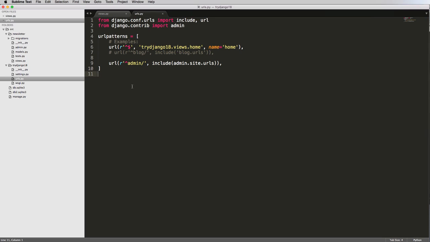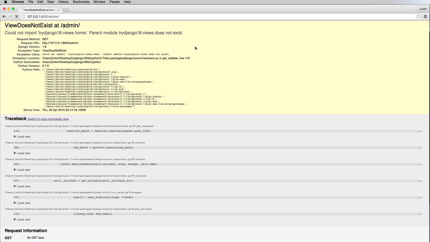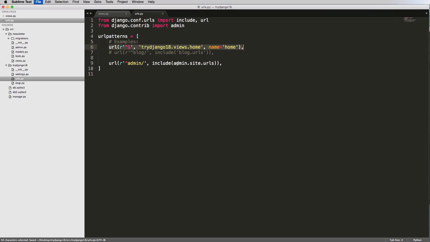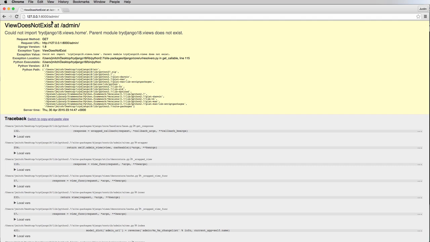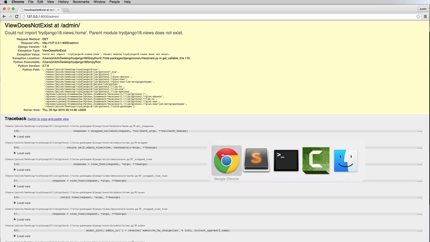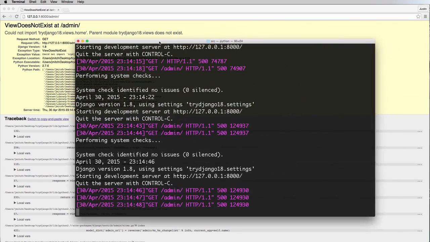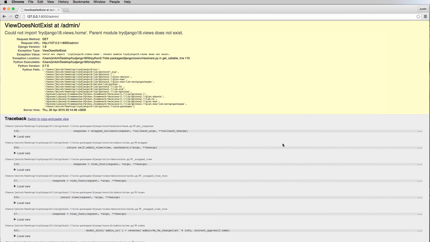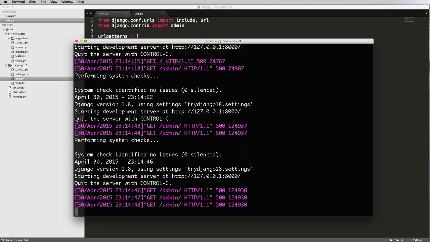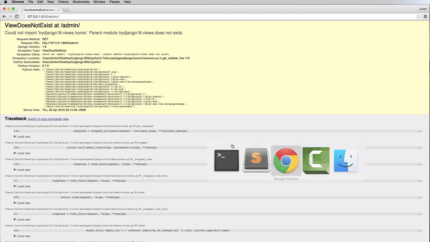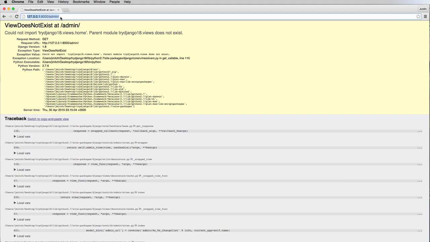So what's going on here is the URL is looking for something that matches inside of here. Now we're getting a little ahead of ourselves, so I'm going to pull back a little bit. Basically, we have to map each URL to where it needs to go. So that home page is going somewhere. Let's save this and refresh. Right now we're having a bit of an error because we're at the admin and we fixed our URLs. So we might need to restart our server, which is something you might need to do sometimes.